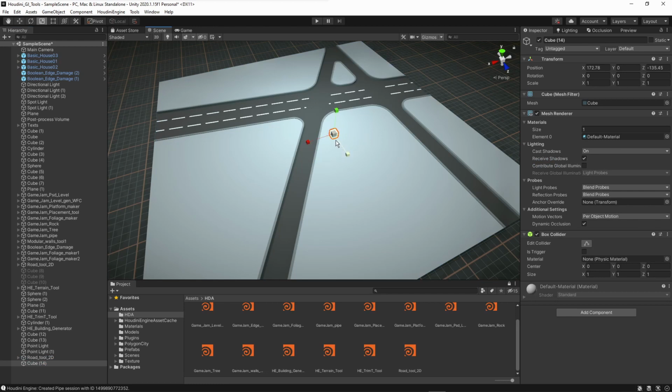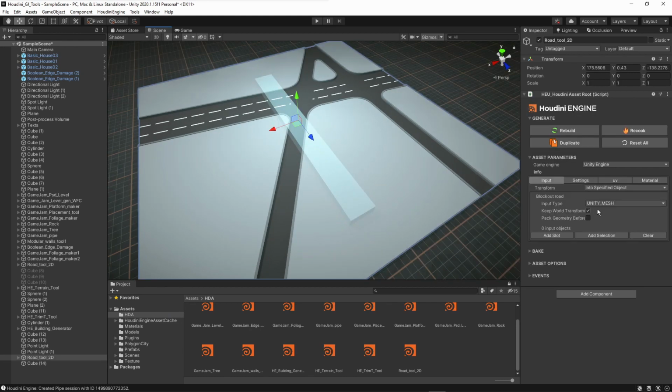And with this cube, I can then stretch it like this. And this will then be my new roads. To give this a better view, I might give this a material with opacity. And then here, we can now use our menu to input certain models from Unity. There are three ways we can do this. We can just add a slot here, and then we can drag and drop, for example, the cube here.